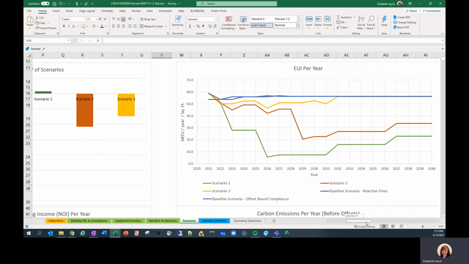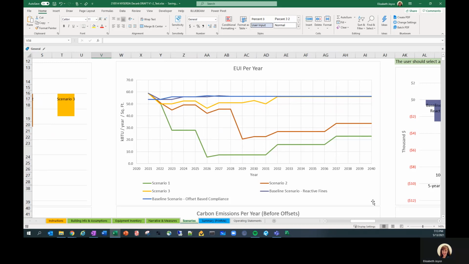The outputs also include energy and emissions data. This graphic shows the expected energy use index, or EUI, in kBTU per square foot per year for each of your scenarios going forward, based on the ECMs that you've selected and their phased implementation dates. You can see here that by implementing ECMs on different timeframes, you achieve levels of performance across a long time horizon. One item to note here, you may notice that for some of these scenarios, the energy use index decreases for a period of time before rising back up again.